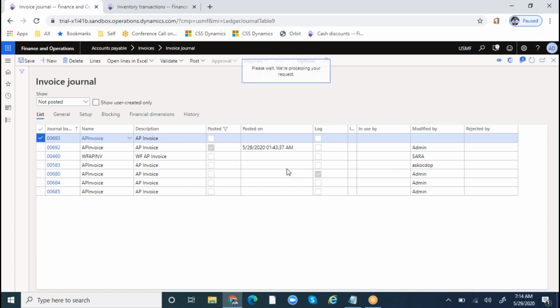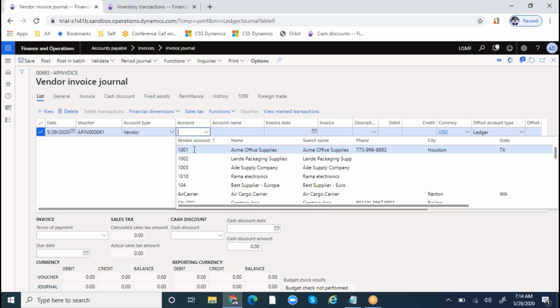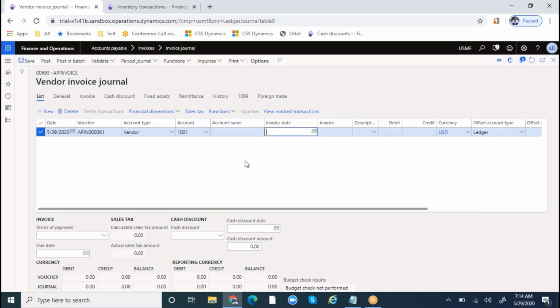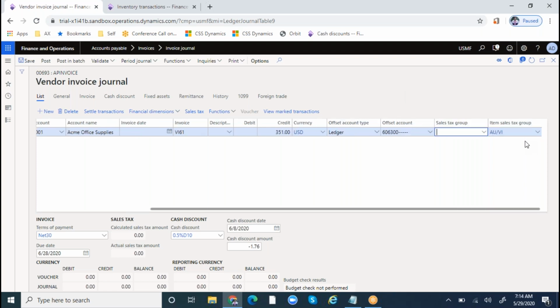Lines. Selecting the vendor. So vendor invoice number, suppose 61. The same 351 I'm entering. So I'm removing this dimension.